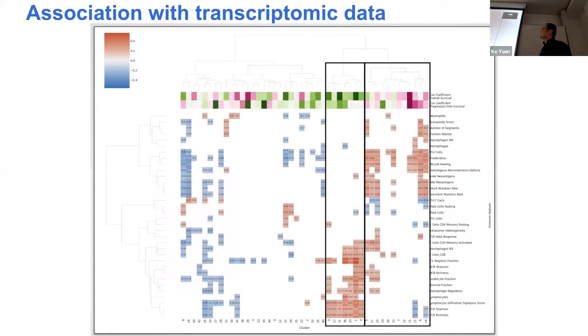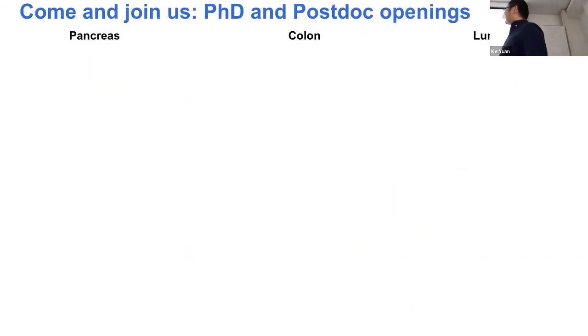Again, with the composition vector, you can associate with genomic data. We did that with transcriptome data on derived immune composition variables. I don't want to go into the details of this, but the take-home message is that the same clusters show the same tendency in terms of risk, and they show interesting directions in how they are associated with whether it's adaptive immune response or more mutations, etc. That will be it.